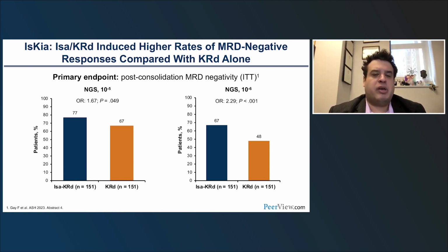And I think we can all recognize across tumor types, adding classical chemotherapy from a triplet to a quadruplet is a lot. But we very readily, in almost all tumor types now, add a monoclonal antibody to increase response rates, and you're not getting a substantially higher increase in adverse event rates. So it's much easier to up your regimen from a triplet to a quad simply by adding a monoclonal antibody.